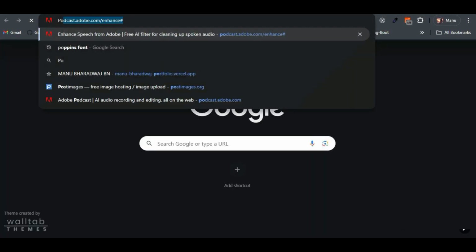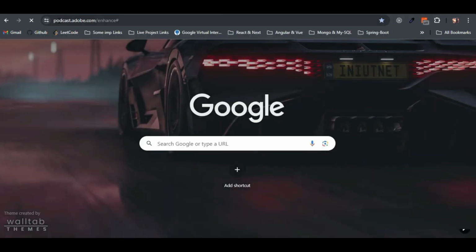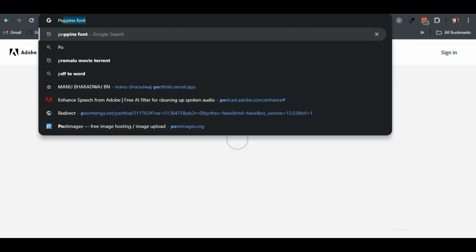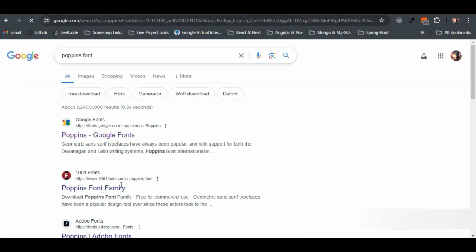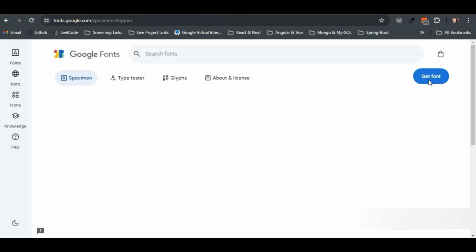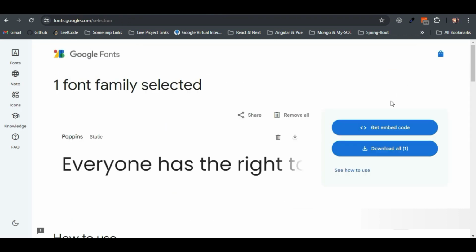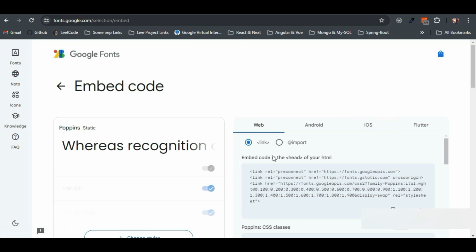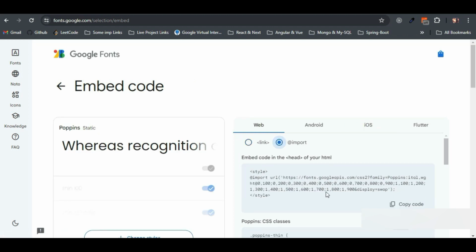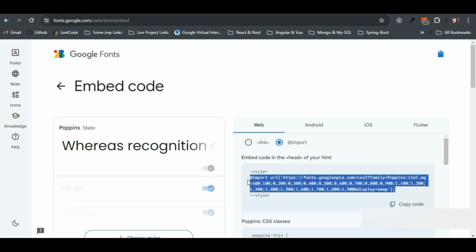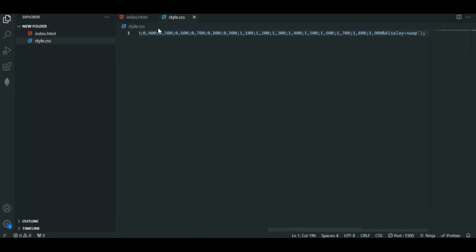For that, I'll open Chrome, search for the Poppins font, click on this one, get font, get embed code, import. I'll copy the same thing and paste it over here.